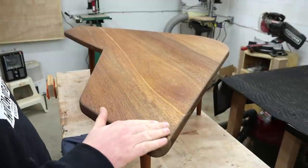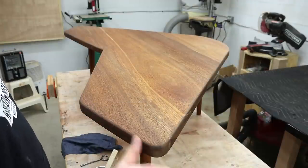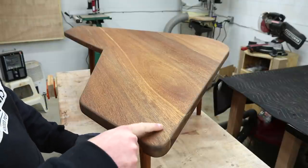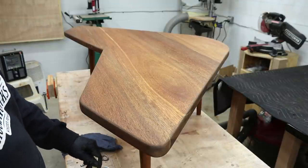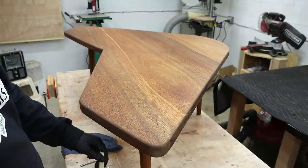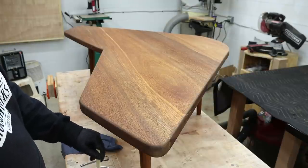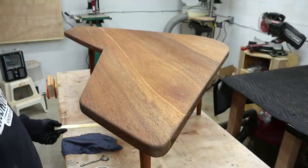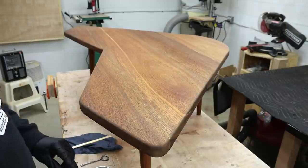Now before I do the finish coats, I will do a little bit of touch up where the filler is lighter. I wanted that lighter, like I said, so that I can build that color up. It can always get darker, but once you go too dark, that's all you got. You're stuck.